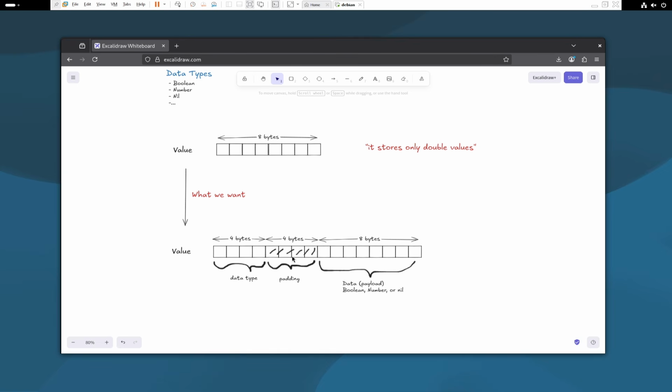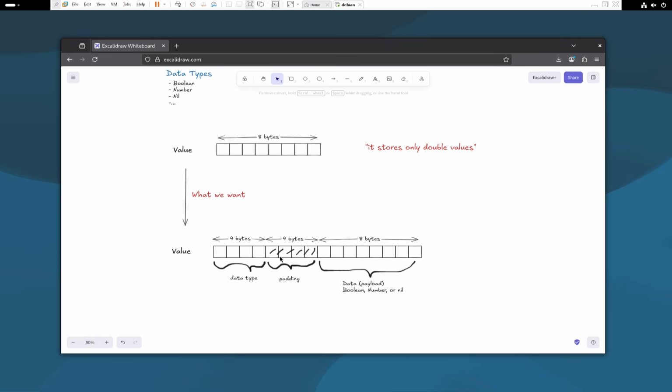So why these 4 bytes for padding? Is it not a waste of memory? This is a question. The answer is no, it's not a waste of memory. This is useful for performance.